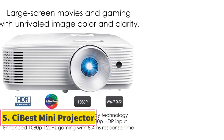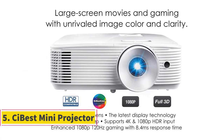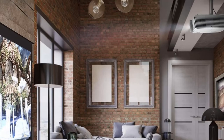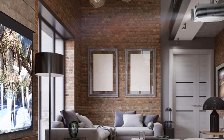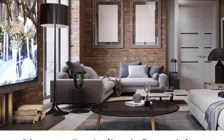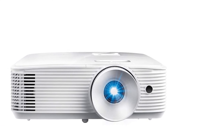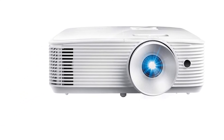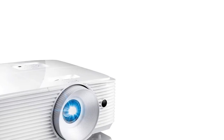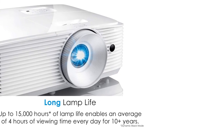Number 5. The Optoma HD28 HDR is the ideal projector because it provides clear, crisp quality projection with a high-definition image. Many different projection technology products don't provide clear image quality, which is often why people end up settling for less than what they expect when buying a projector. This projector is capable of performing so well because it has certain features incorporated into it which enable it to project high-quality movies with ease.